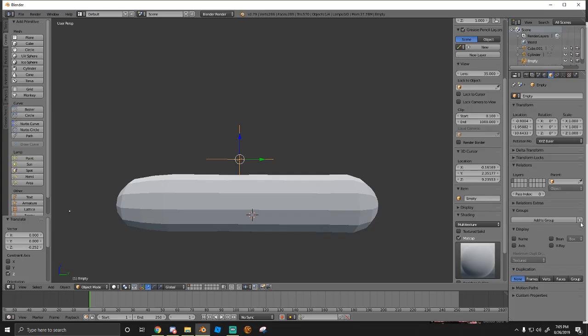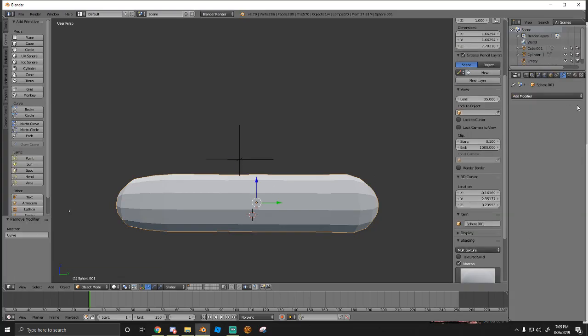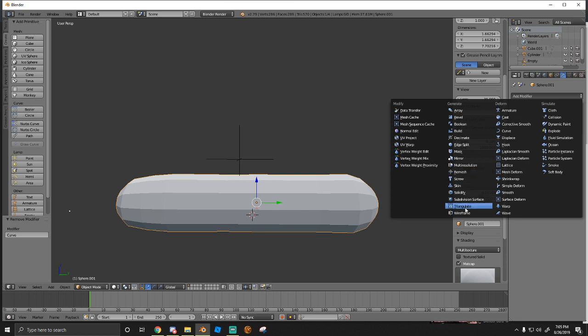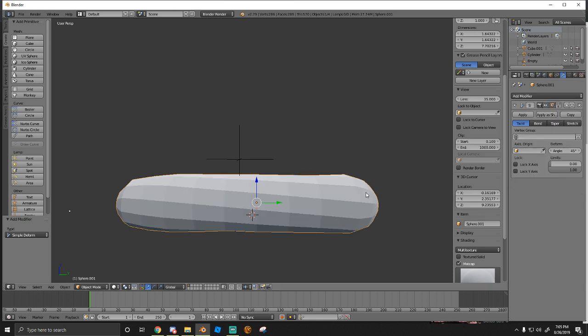Simple deform. The what now? Simple deform. The what? Y'all seeing this? Because I'm not. I swear, people just be making stuff up.